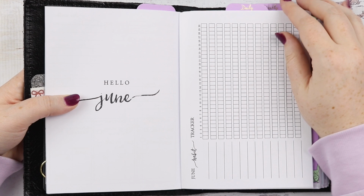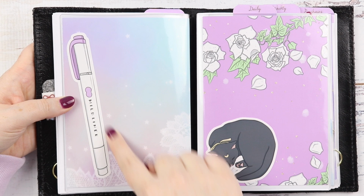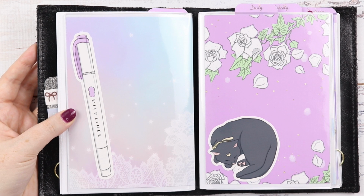But that's what the months look like in this one, and I'll just repeat it through the months and add and change things as I need to. Then these dashboards, the back is just this mild liner, highlighter that I drew for the Planner Usagi set, because I really love the way the highlighters look visually. So I just put that there for fun.